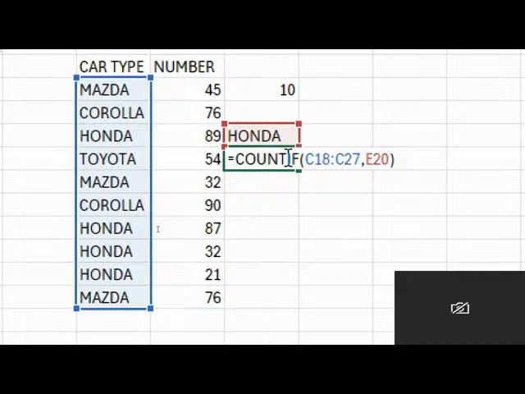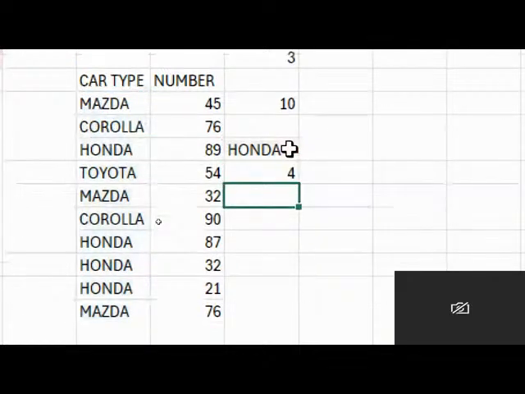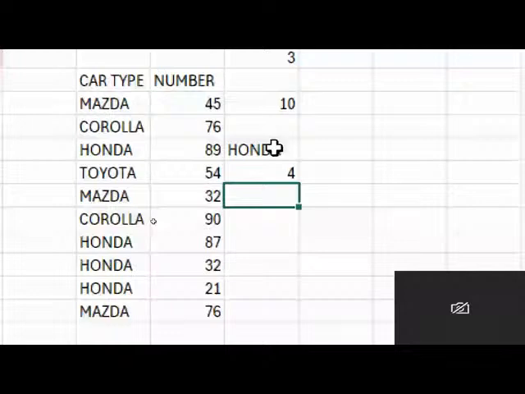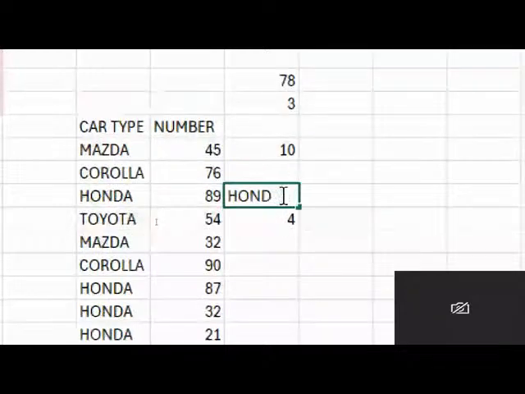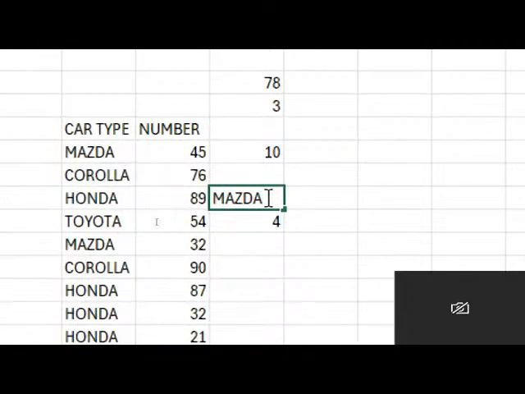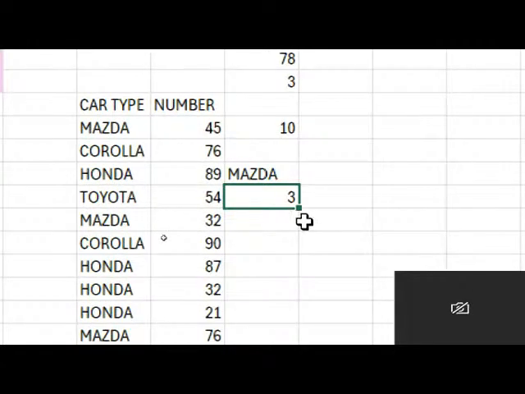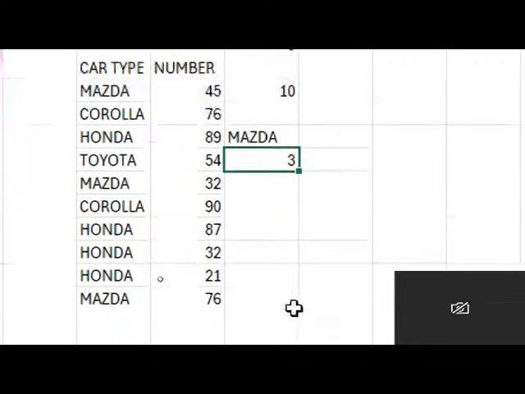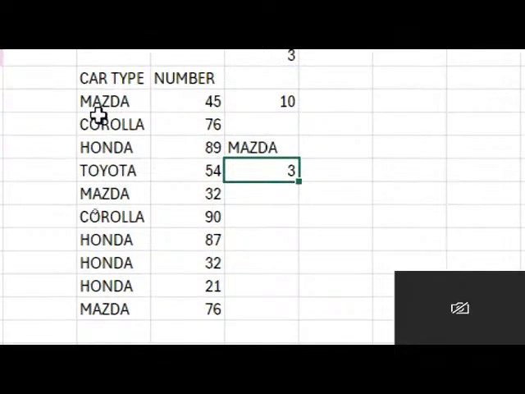If you come here where we wrote this Honda, and change it to another car, maybe to this Mazda car, and click on enter, the value here will change, right? Because it's now going to count for Mazda. So Mazda is 1, 2, 3.